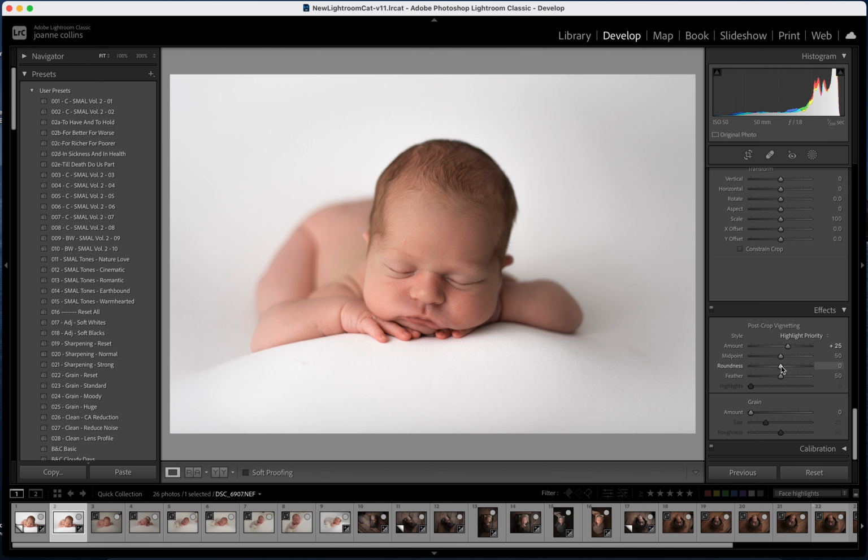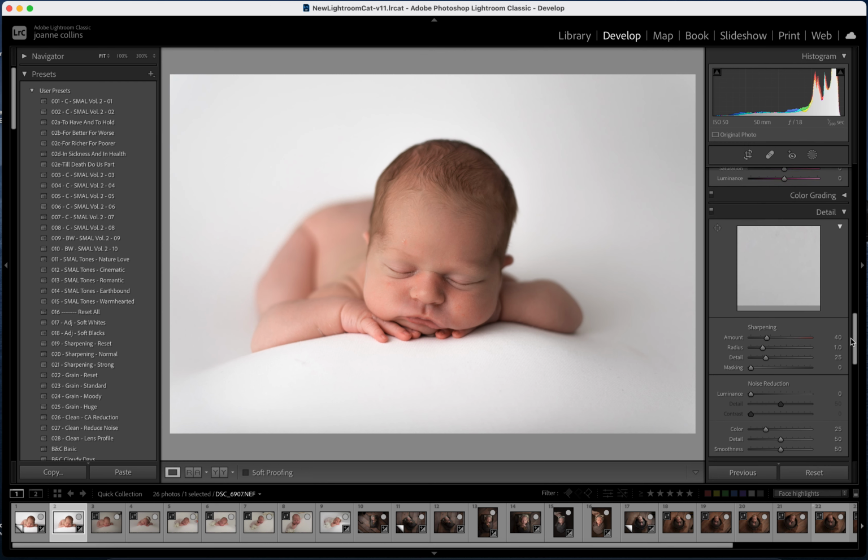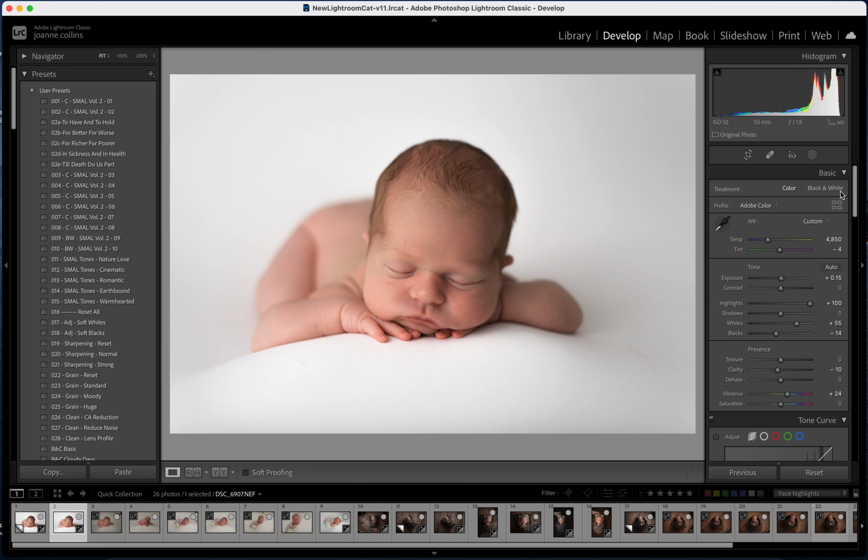And the roundness, I'm just going to swing the slider to the left and then to the right so you can see. And I want it to be very round. So I'm going to literally take that up to plus 100, and the final change would be the feathering. And as you can see, if I drop it down to the left, there's no feathering at all, and then if I go to the other end, it's beautifully feathered from the center point outwards. And I think that would be it. I think that's all I would do there.